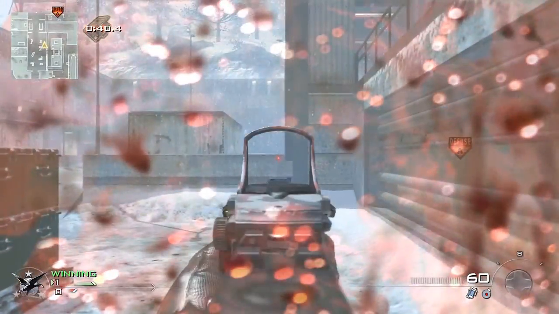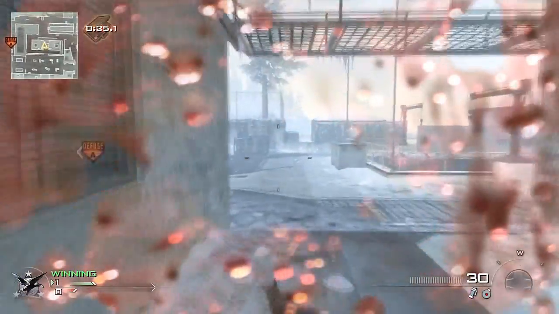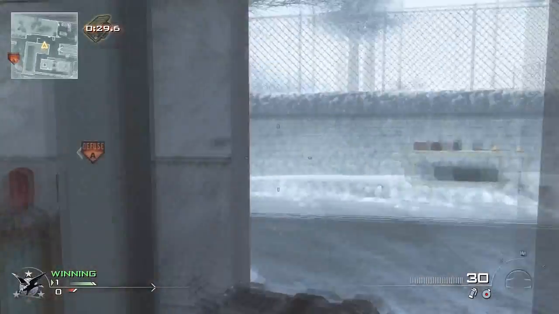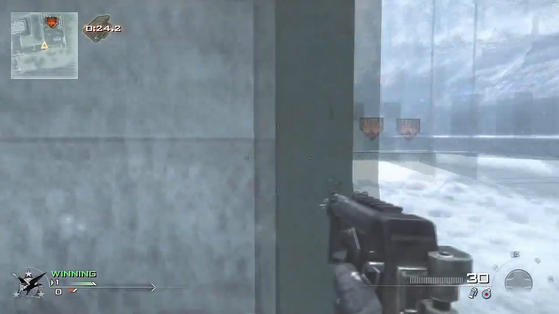Now I did make a mistake here, I meant to jump on the railing, but I did miss, so I didn't see him run back. So he is somewhere either in A warehouse or somewhere around those crates or generators, whatever you guys want to call them. He's back there in that area, so I'm going to check inside this warehouse. There's nothing here, so I know that he's back here.